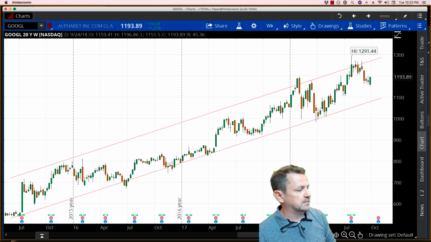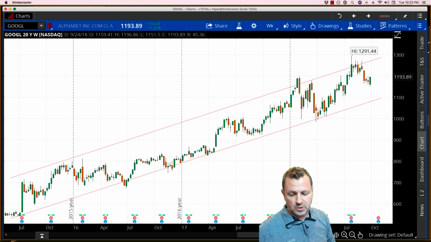And here you can see an example of a weekly price chart of Google. We've got some clear support zones that we can draw an upward trend channel on the bottom. We can also forecast out the top of that trend line, and it gives us price targets. You can see that that's a pretty good forecasting or targeting mechanism that we can use to help us identify how far up price action may go.